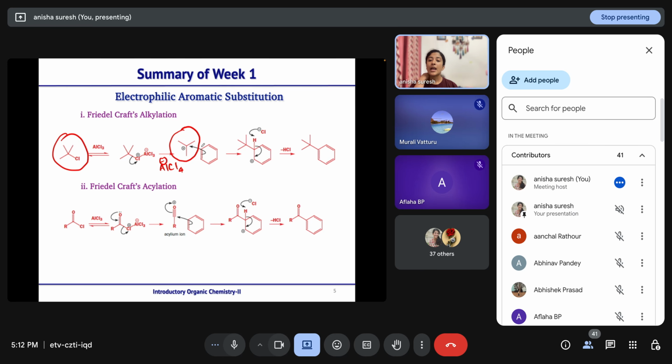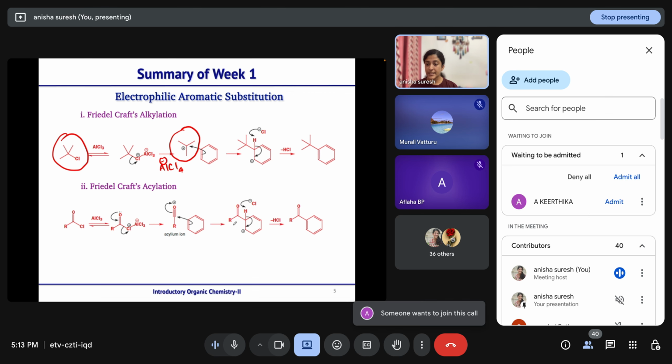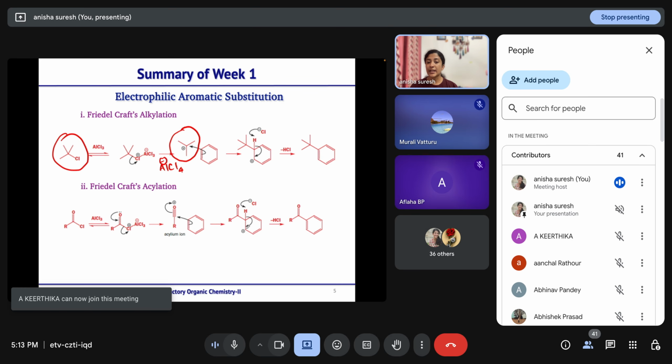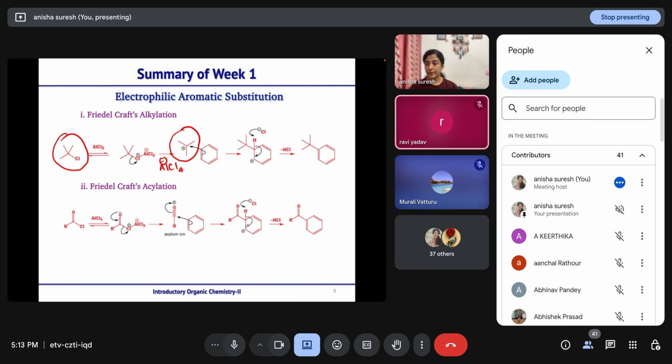And in the case of Friedel-Crafts acylation reaction, we have an acid chloride in the presence of AlCl3. This AlCl3 will coordinate with the chlorine. The lone pairs on oxygen will push, and this AlCl4 minus will be leaving, leading to formation of the acylium ion. So this is the reactive intermediate here. Now the benzene will go and attack on this carbon, neutralizing the positive charge on oxygen, resulting in the formation of this intermediate. And now any base can come and abstract this proton, neutralizing this positive charge.